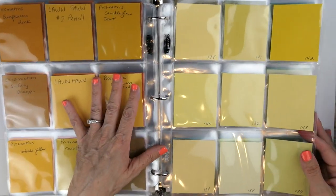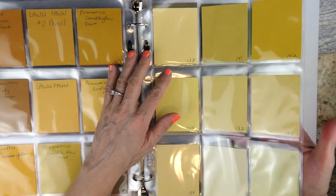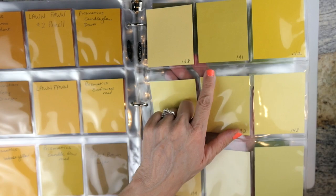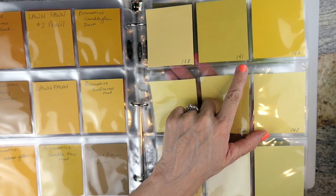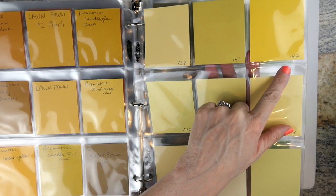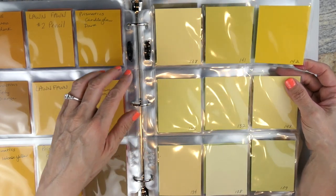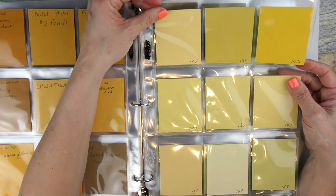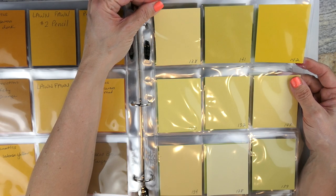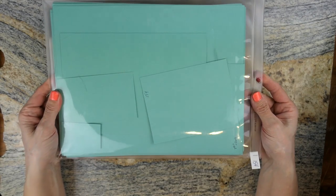I've started off with these little baseball card organizers. I got them when I was making pocket letters, and I cut a small sample of every piece of cardstock that I had. I numbered them. They're not in any particular number order, and I'll get into that in a minute. But I numbered them, and then on the back of them, I wrote the color of the cardstock along with the company that I got it from.